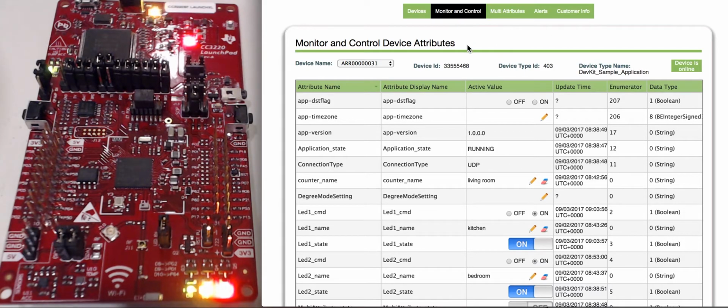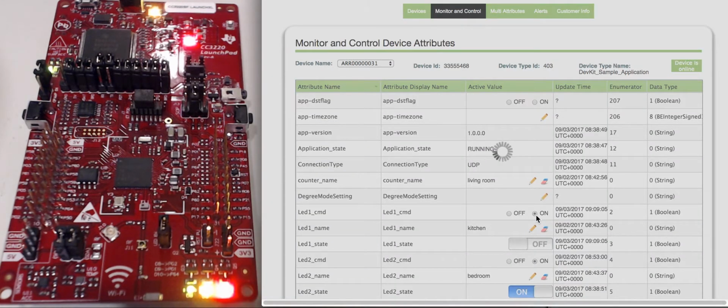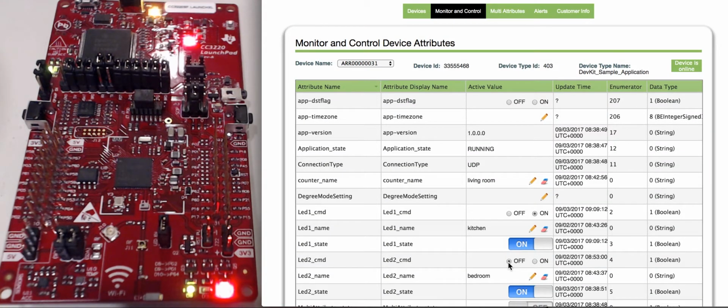So with this mode, this is the monitor control feature of the utility app, or actually it's a web service. So this is a web page that they have through the Arrayent Cloud. So let's say for LED 1, I can turn it off, and you see the LED went off, and then the state should show off as well, and then I can turn it back on, as well as the other LED, and you turn it back on. So there are those type of features on here. So this is a cloud feature that's part of the configuration as well.